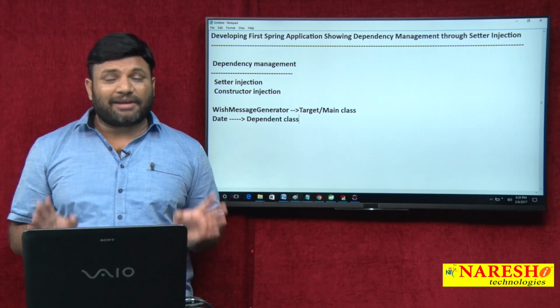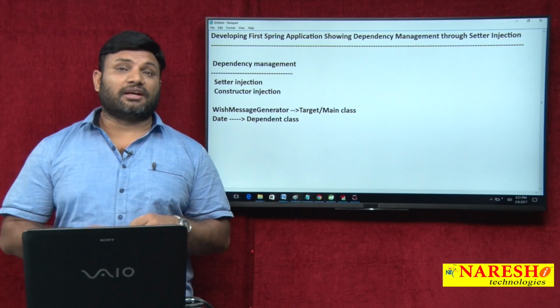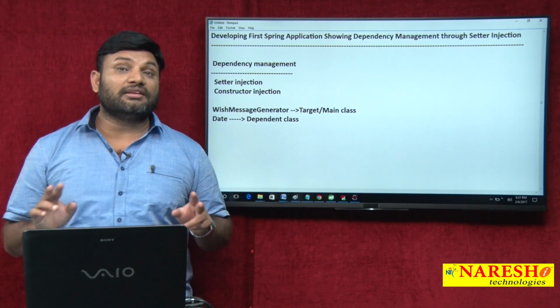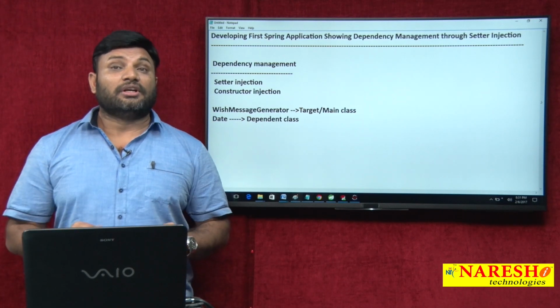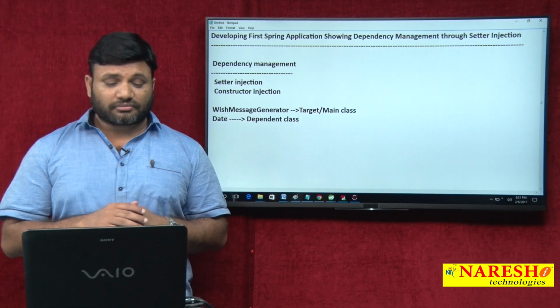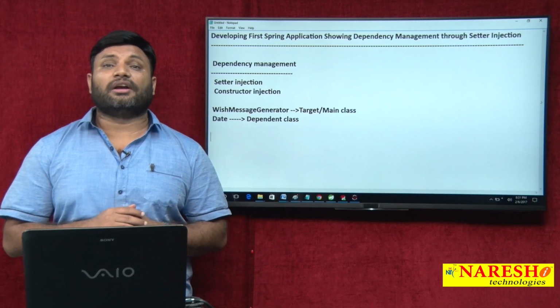For the time being, here WishMessageGenerator is the main class, Date is the dependent class, and I am recommending to design these classes through composition, not through inheritance.